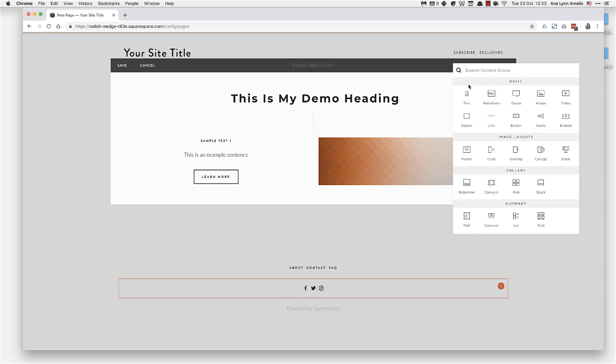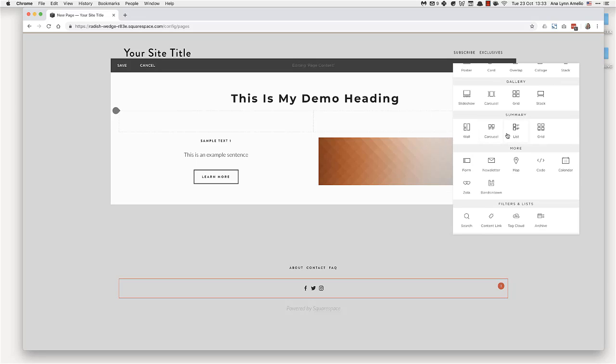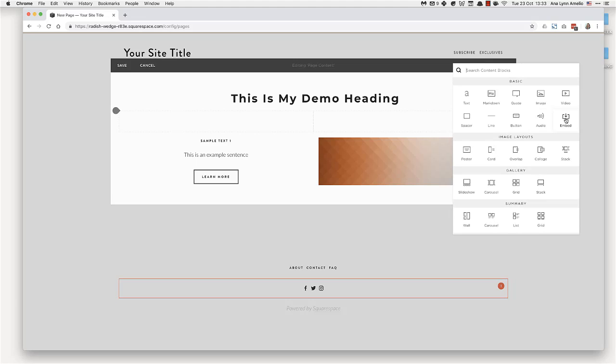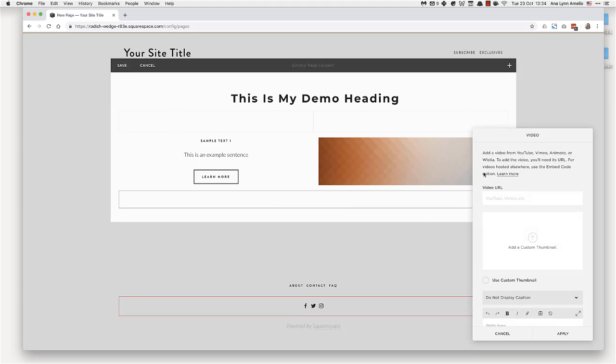The most important ones that you should remember are the text, images, buttons, video, and spacer blocks, which we've seen in action here, summary, which is useful if you want to display a category on your blog posts, and then code and the embed. Basically, blocks allow you to add code to your page. So if you need to embed some form of code within your page, you can add it with those two blocks. So let's add a video block, for example.